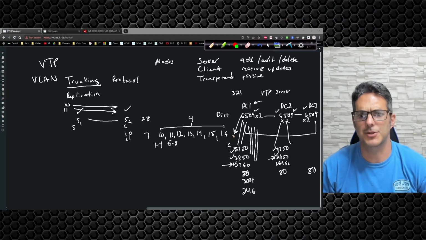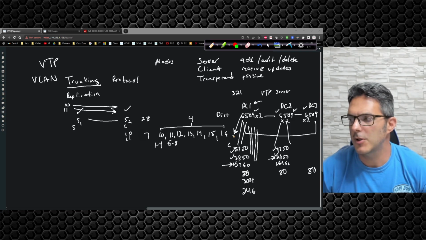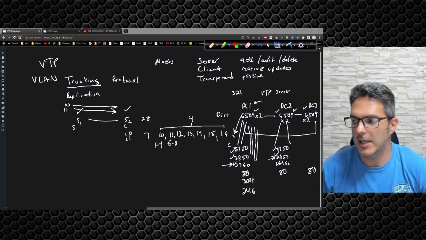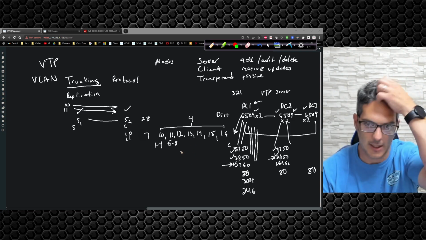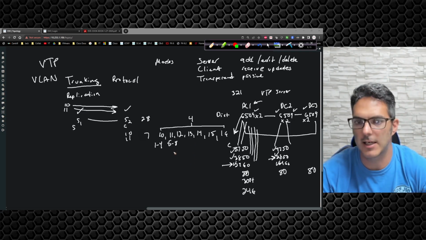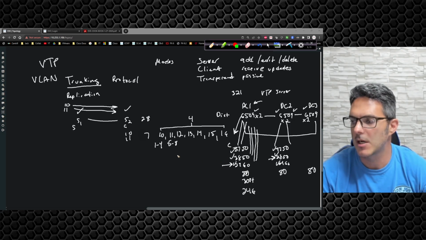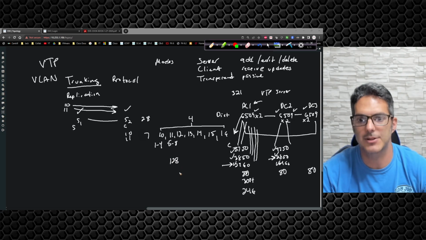Now we talk about that for just a minute. There is an upper limit to the layer 2 scale on the Catalyst line of access layer switches. On average, for anything that's older model, and I'm not exactly sure what a Cat 9K will support nowadays, but let's just say, for example, a Cat 3K. The last number I remember was 128 VLANs.